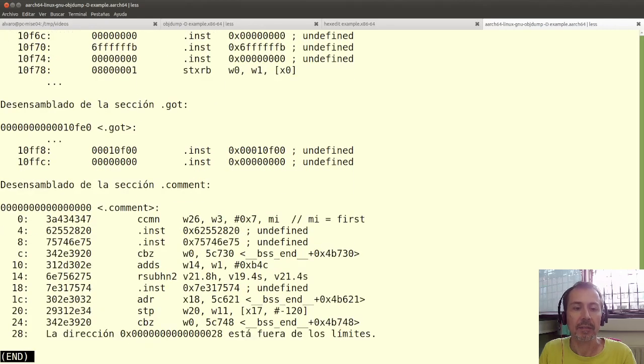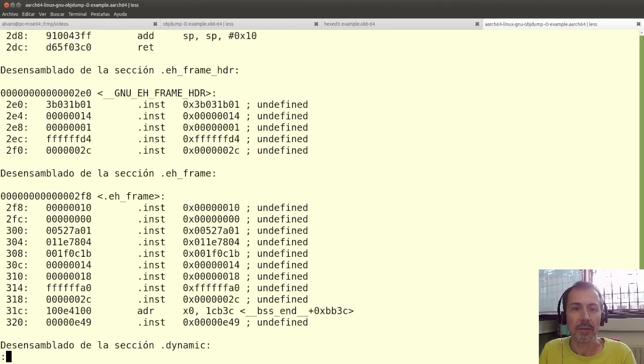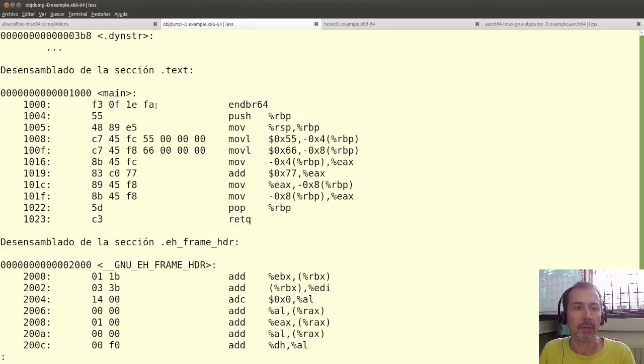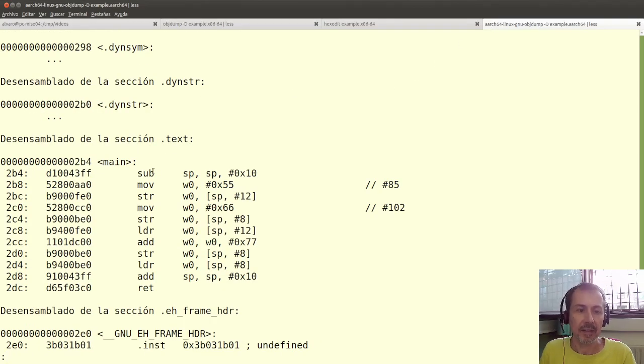And here, somewhere, okay, here is our program. You see the main. I think the other one has a main label too, right? The main label. And here is the same program compiled for a different processor.